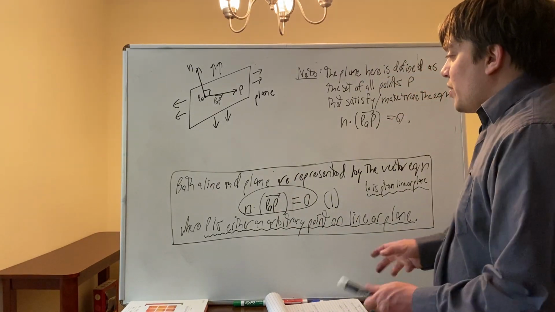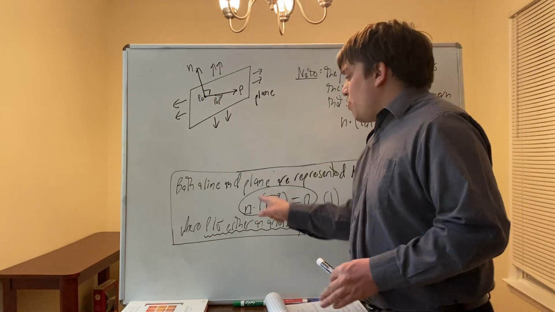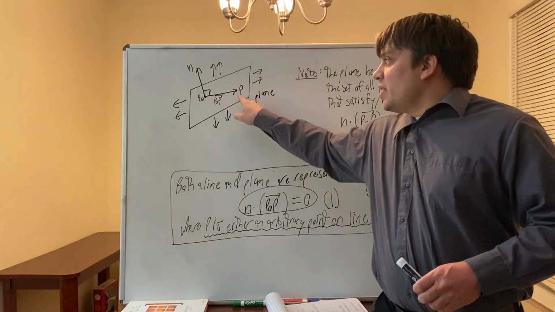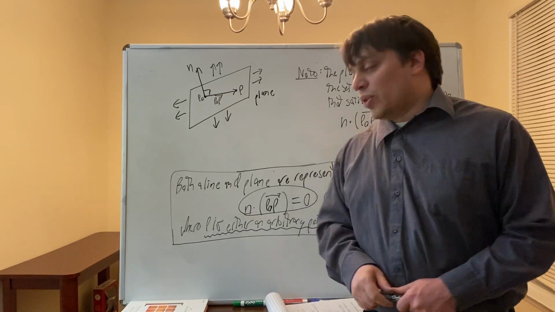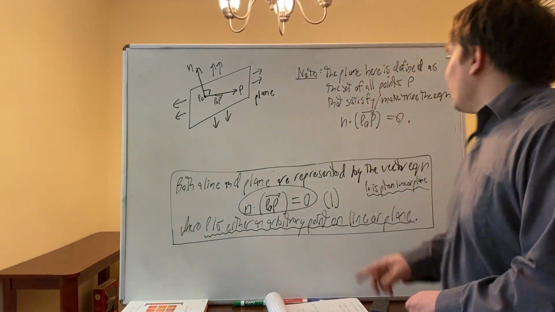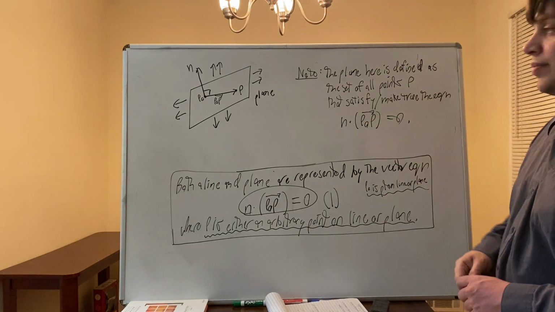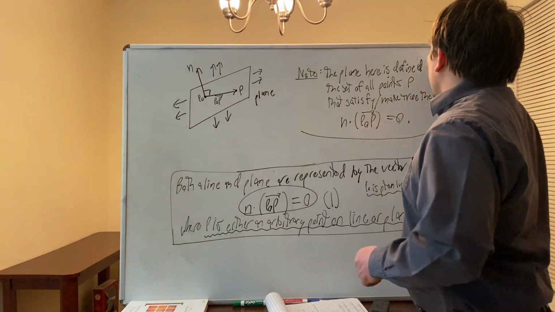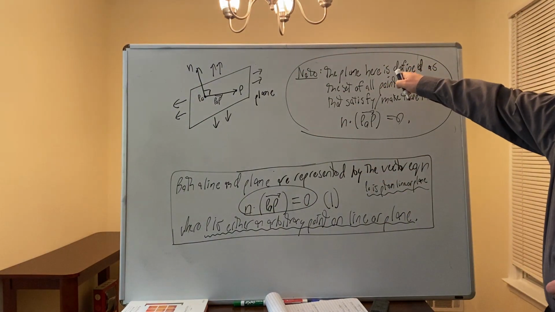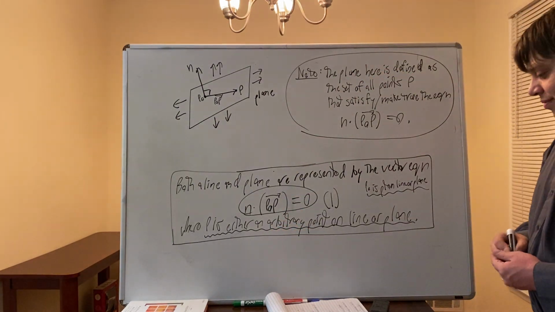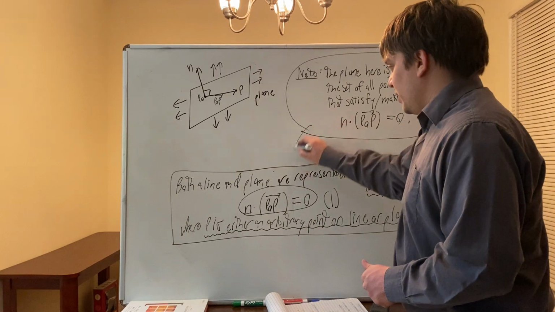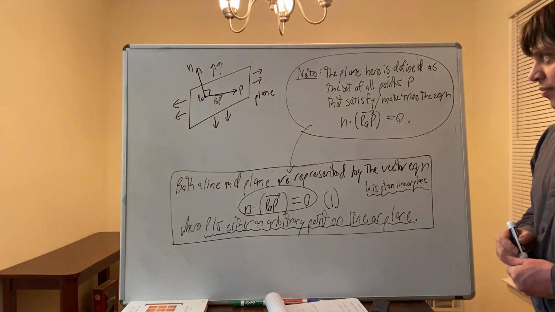Okay, and so that's it. The plane is the set of all points P such that the vector starting at P naught and going to P is perpendicular to the given vector n, or that this equation is true. From that fact, that note there. Read that to understand this. That's explaining this.